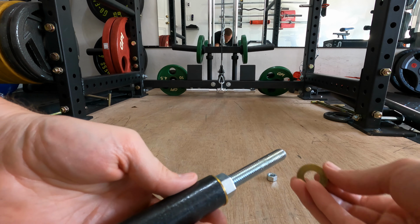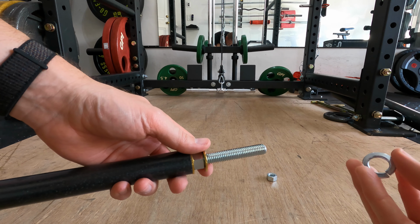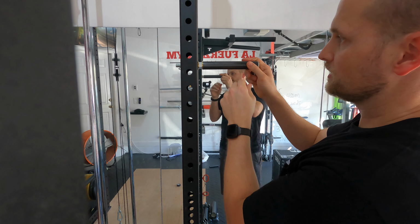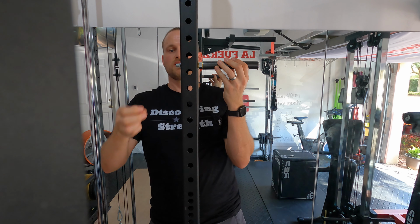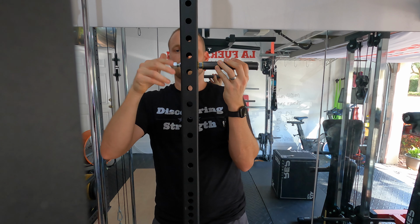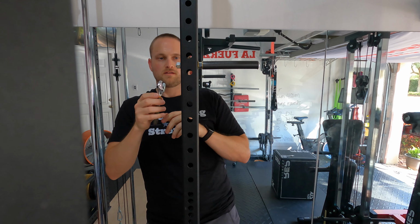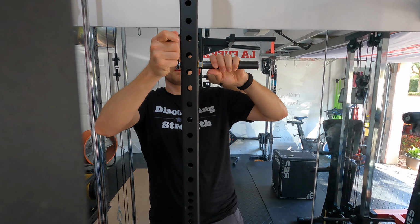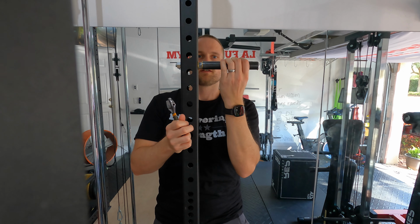And then what you're going to do is add another washer, then slide it through your rack, and then secure it with this locking washer and another bolt. So I'll go ahead and do that. Alright, and then you just attach it like you would any other attachment. And this side, put that locking washer in place, then your nut, tighten, and tighten the rest of the way with a wrench. And there you go. Super solid.